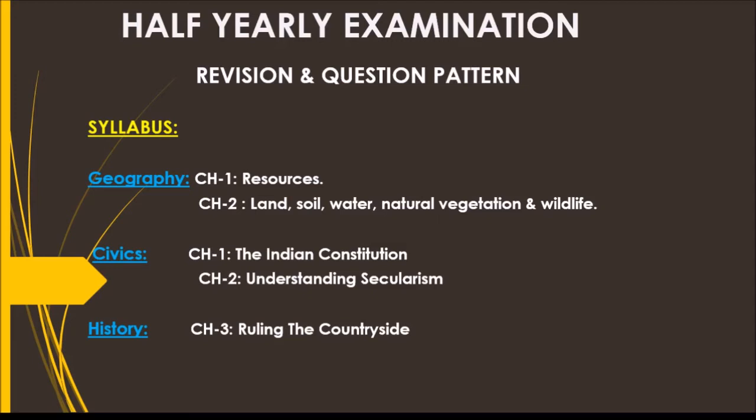Now the sixth one, the right to constitutional remedies. This allows citizens to move the court if they believe that any of their fundamental rights have been violated. Okay. And the next one is secularism and the directive principles and polity. We have discussed everything. So these are the main key points in chapter 1 in civics, the Indian Constitution.